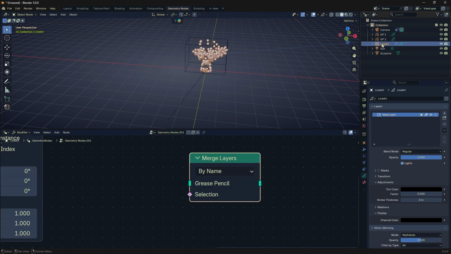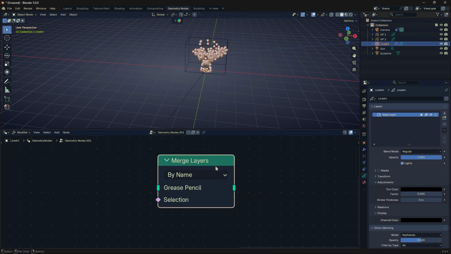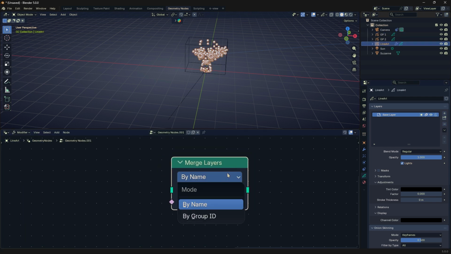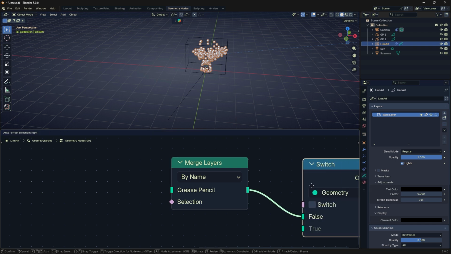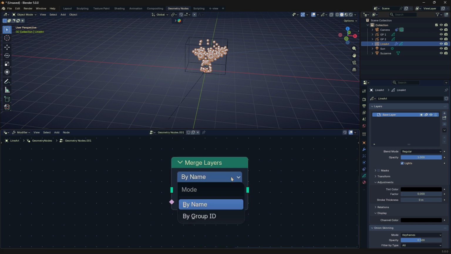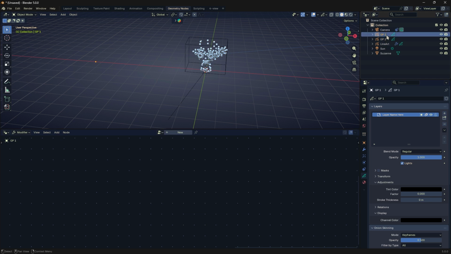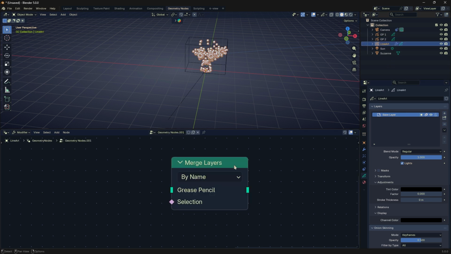When we have same named layers, we can merge them by their name and output it as a grease pencil. So it is taking those layers from GP1 and GP2 and merging them as one layer.